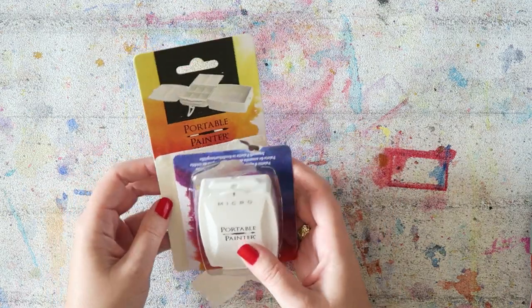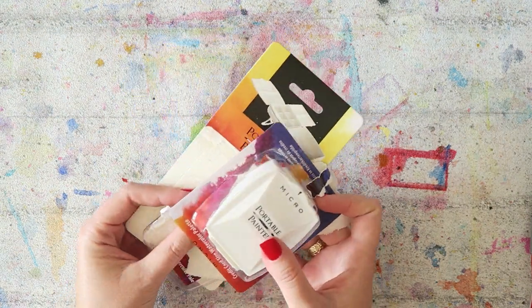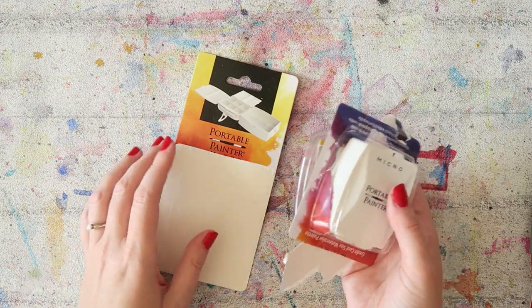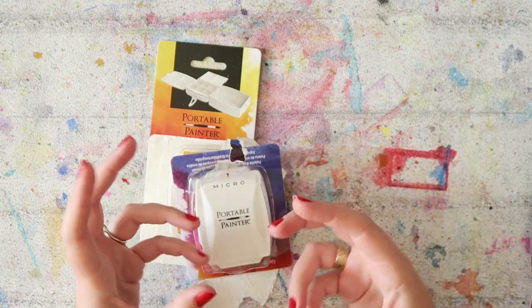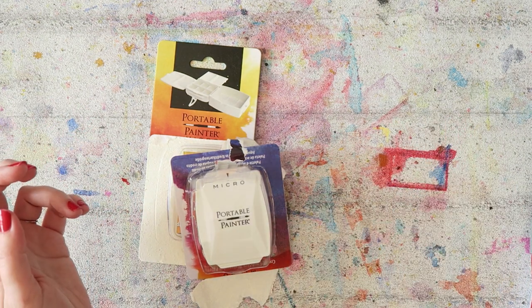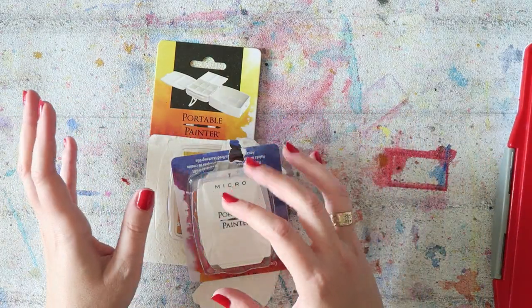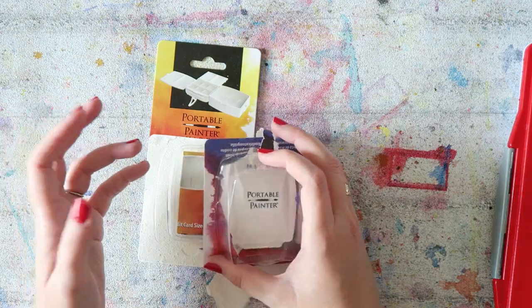I did just break the seal here. So this is the portable painter, what's it called? Micro. And if you're familiar with the portable painter, I actually have the original one, and I think it's a great concept, but it's just easier to grab a palette than start opening it and assembling it. But with a lot of these things, once you get into the habit of using something, it becomes natural to you and not a problem.